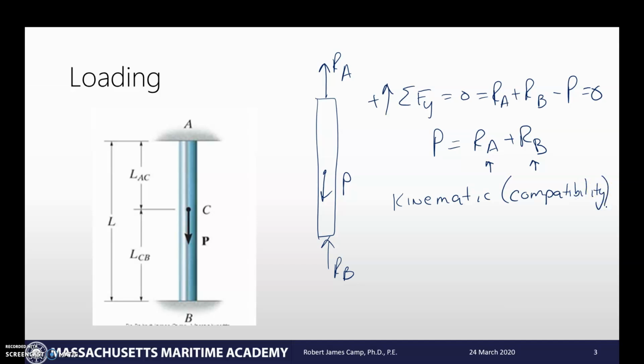Basically, we're going to look at this problem and ask, do I know something else about it? Typically we're going to be looking at it in terms of displacement. In this case, I know that between point A and point B there can be no deflection. The deflection has to be 0 because it is wedged in between these two walls and can't go anywhere. That does not mean that section AC can't get longer, but by whatever amount AC gets longer, CB is going to have to get shorter.